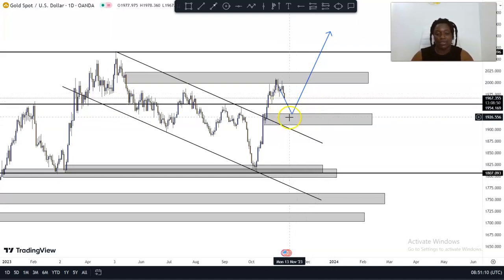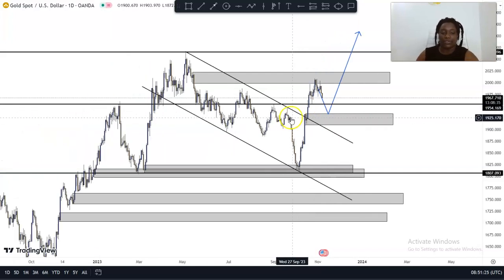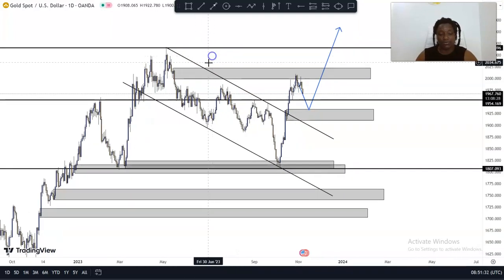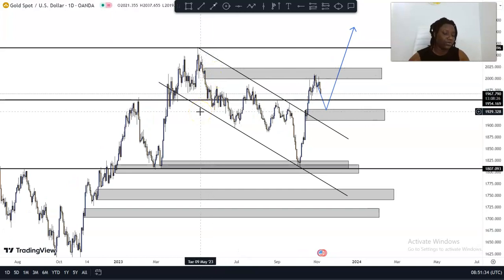So price coming down here, giving us reversal candlestick patterns, giving us confirmation, and then I would have confidence to actually take a buy here, maybe stop loss somewhere below the zone, right? And then I'll just leave it, right? So one first major take profit point would probably be at this resistance here, right, at the beginning of the flag. That's a major take profit point. But if you are also looking at it from the angle of taking the trade originally from a flag pattern, which is also what it is, your take profit is still way ahead. So it totally depends on you. It depends on how you intend to enter.